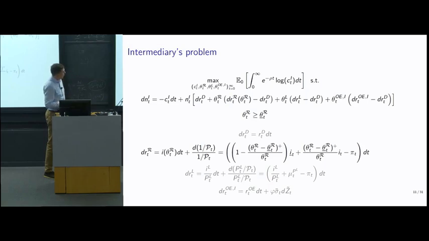And now, let's try to unpack this function. How does it look? Well, this difference here is how much excess reserves you're holding. So your actual reserve weight minus the required one, that's how much excess reserves you have. Then you divide it by the total amount, and you get the fraction of the excess reserves in total reserve holdings. You multiply that fraction with the interest rate on excess reserves. And then this is one minus that fraction. So basically, the other part of your total reserve portfolio you allocate towards required reserves, and you get the required reserve interest rate. Basically, this is just a weighted average between the two interest rates. If you don't hold any excess reserves, then you're only earning the required interest rate.